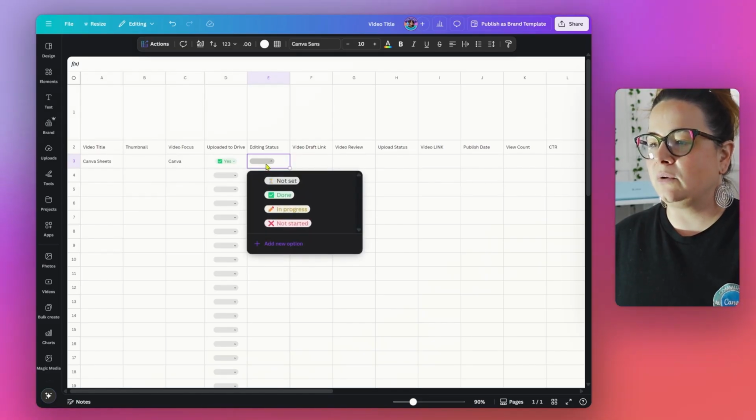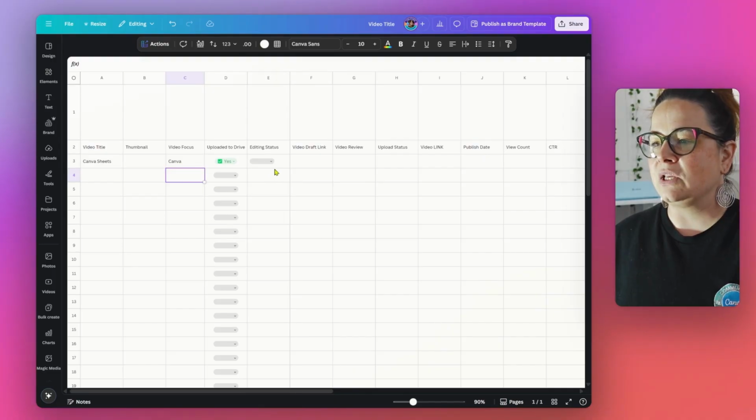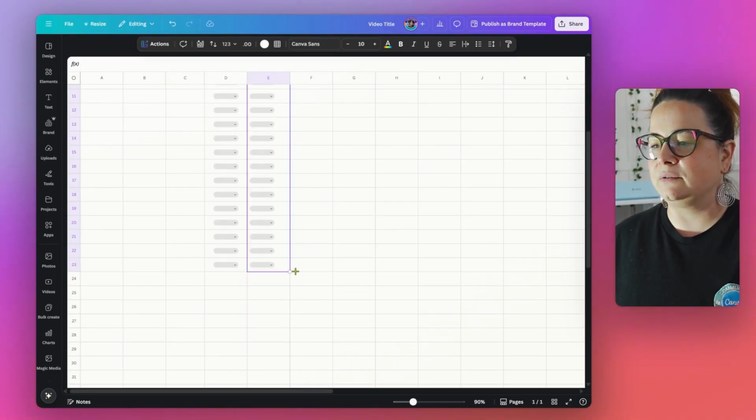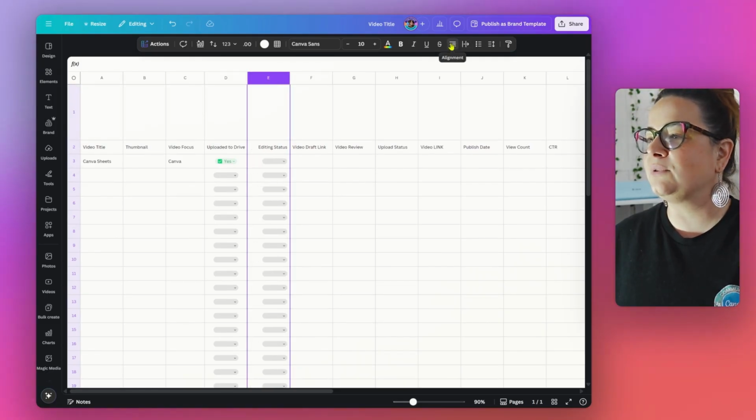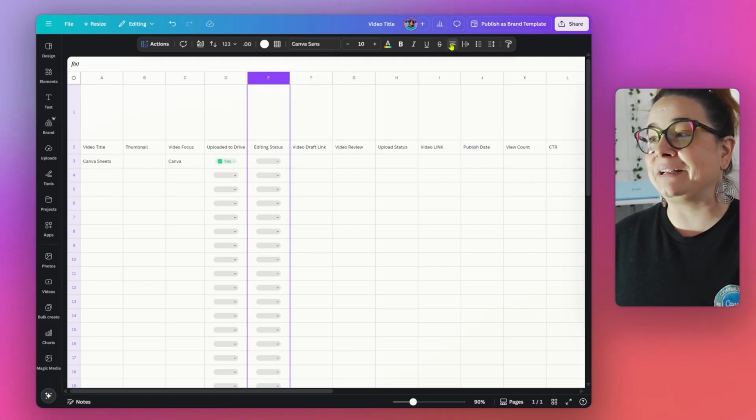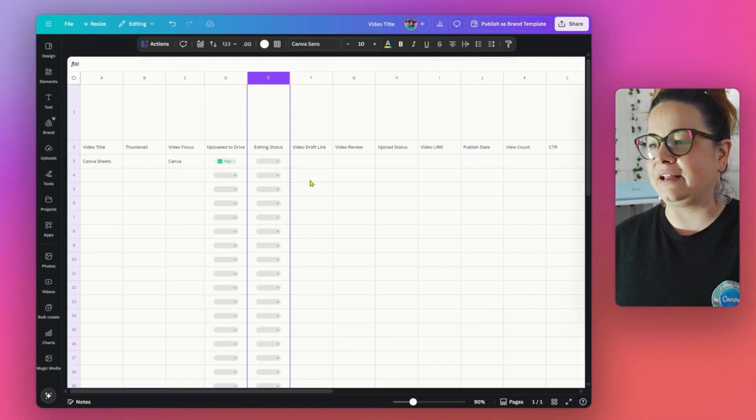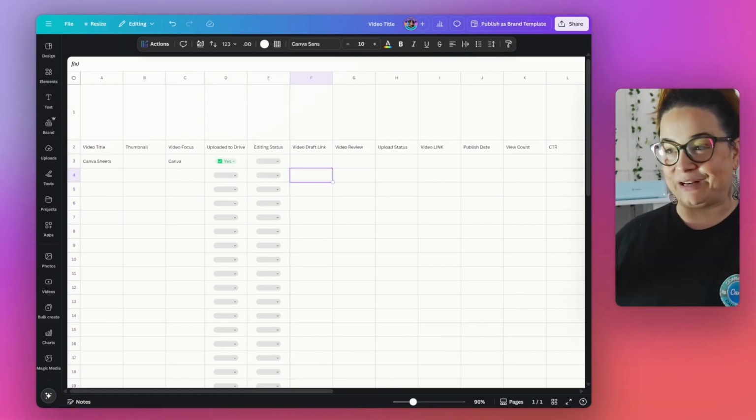So she would go here and she would say in progress, not started, done, not set. I don't really know what not set would mean, so we're just going to leave that. So what I want to do is I want to, again, pull that down, and then we will center this one as well. God, this is really easy. I mean, really easy. Honestly, it's a lot easier than like Notion or those others. They get really confusing to me.